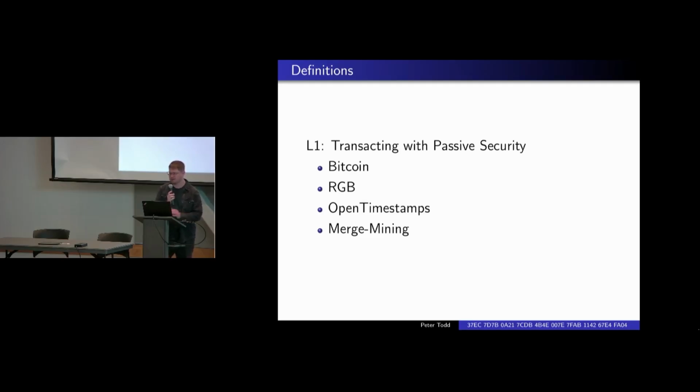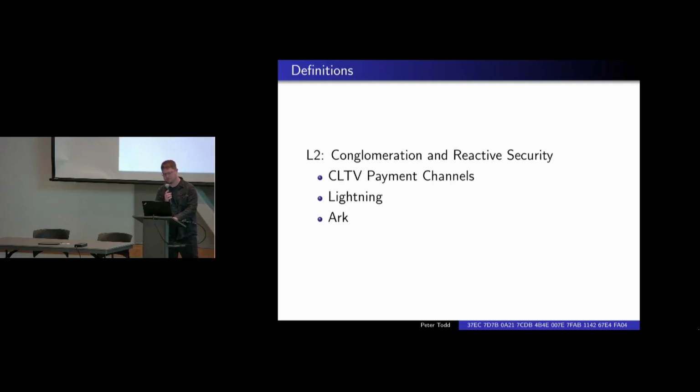I'm not going to say merge mining is secure, but the security model of merge mining is basically based on proof of work. And with all these systems, the property is that when you do something on them, when you transact, when you timestamp, whatever, if you walk away, what you did is just as secure. When you make a timestamp in OpenTimestamps, you can go hide in a cave for 10 years, come back, and your timestamp's still valid. Now, with L2 systems, that's not true. Or at least, it usually isn't true.